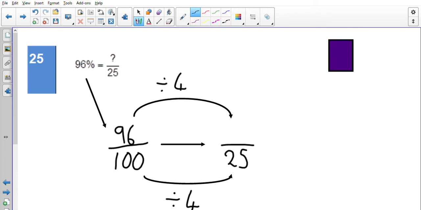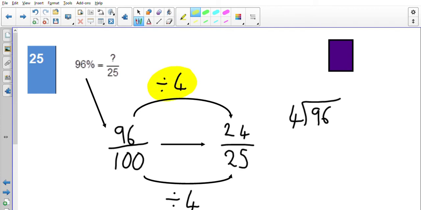Okay, you can work that through with your times tables, or if you're a bit wobbly on that, you can pop that into a short division method. And you can work that one through there and get the answer of 24. So you have your answer of 24 25ths. There's also another thing to spot here. You're dividing by 4. 96 is 4 less than 100, so when you change that up, that 4 is going to be divided by 4, which is going to give you a difference of 1 over here. Okay, which is 24 over 25.